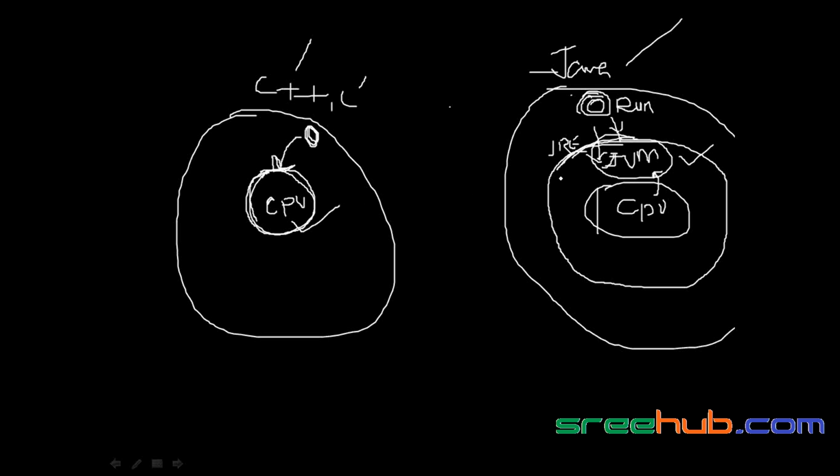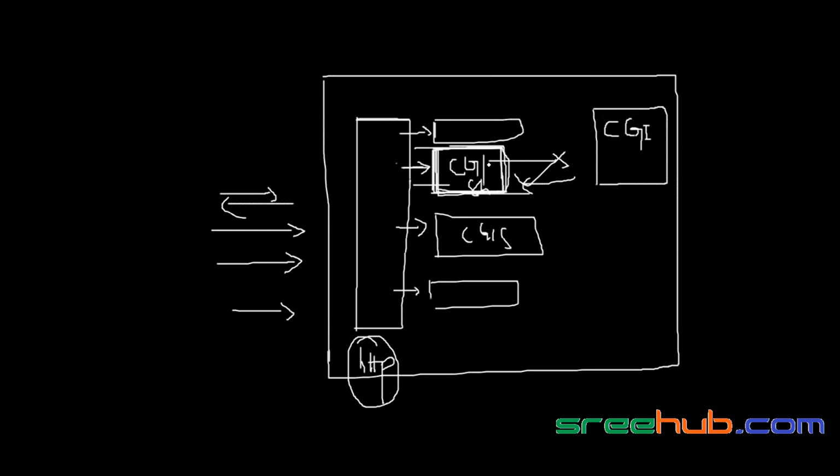But here we could just ask people to just install JRE because it is ready-made. That is why we call Java an independent language, and other languages which directly work on the CPU compilers a dependent language. That is what happens. That's why CGI is completely dependent, and that's why it is not being used now.